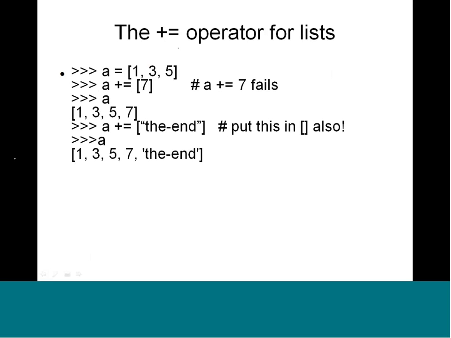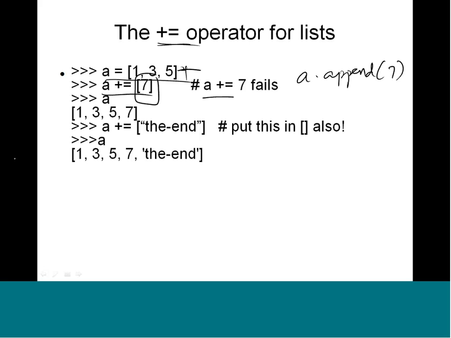And now we can use this additional operator, which is basically the incremental operator that we saw. So here we have a list 1, 3, 5. So we can use the method a.append. This is one way to do it. And then we say 7 and then that gets added at the end. We can also do just simply a += and then the square brackets 7 and then this will add that element into that list.